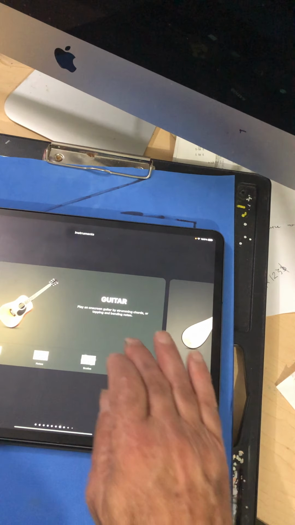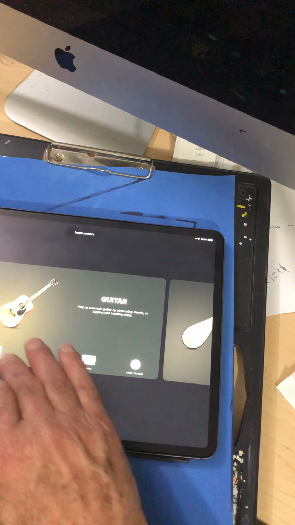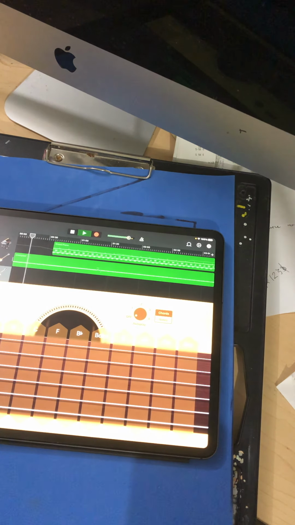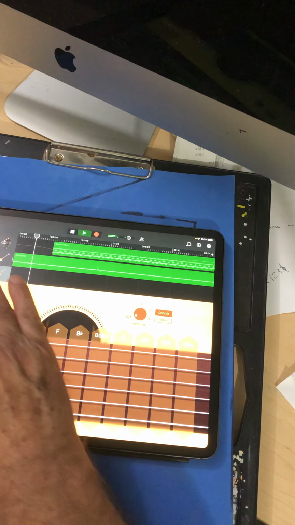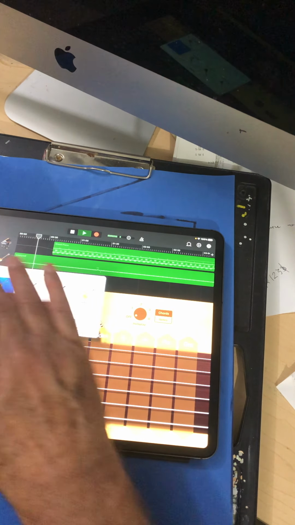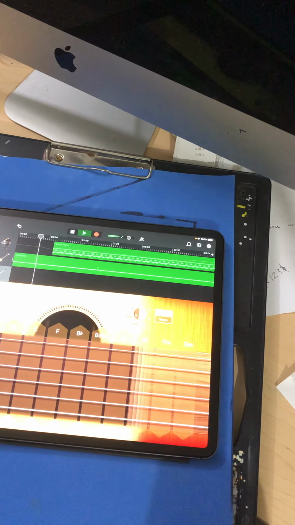Now it gets really interesting. How about some guitar? Should we add some guitar? Acoustic doesn't sound loud. I like the Roots rock.